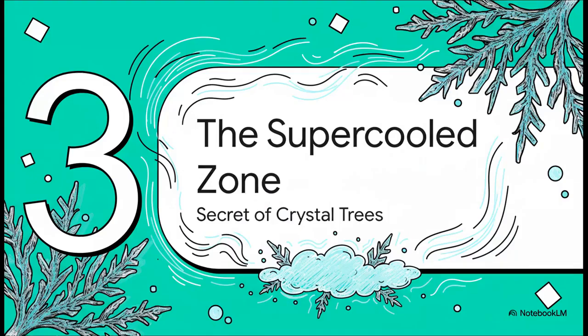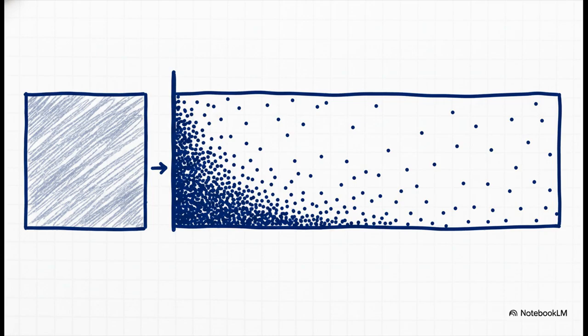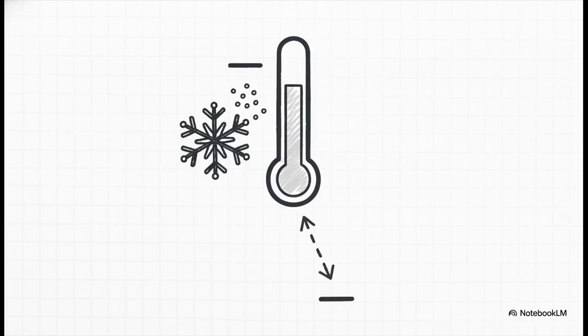So, all these rejected atoms, this extra stuff being pushed around, that is the secret ingredient. It's the missing link that connects the dots between a big block of metal and our beautiful crystal forests. I mean, think about it. Where do all these rejected atoms go? They can't just disappear, right? Nope. They pile up, creating a little atomic traffic jam in the liquid right there at the boundary where all the action is happening. And this is the truly genius part. What happens when you put salt on an icy road?